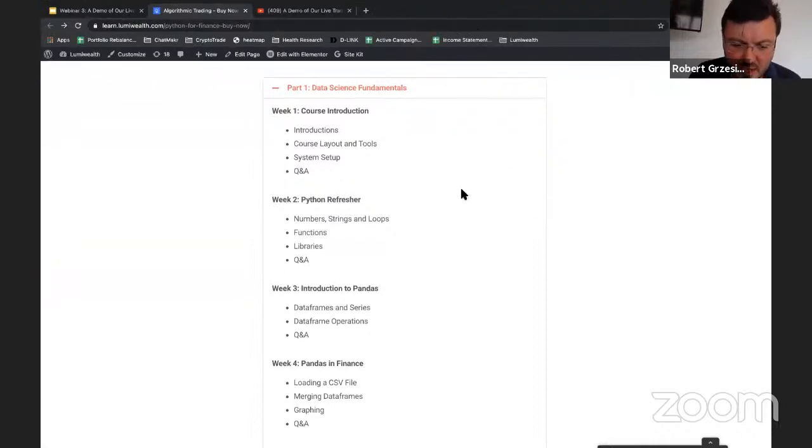Another question: does it work for Forex? Yes. We work across all sorts of different asset classes. Forex, options is another big one that people ask about, crypto is another big one that people ask about. We can work with anything. We have an open source project that's very easy for you guys to add in any kind of brokerages and any kind of assets that you want to trade in. It's very easy to extend into that, and that's a major part of the course. So we're not just stocks. We are definitely into options, we're into Forex, we're into crypto. Anything that you want to be trading, we'll help you automate that.